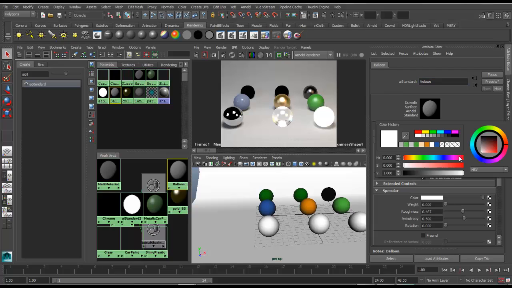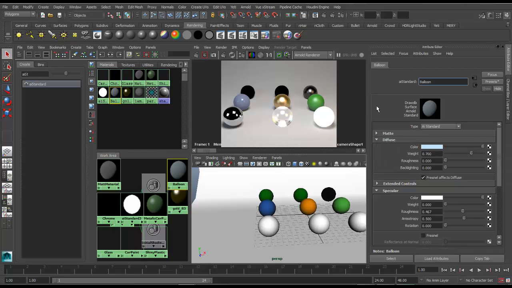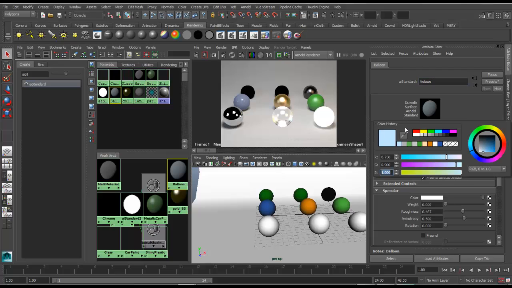Right, so for our diffuse, let's head over back to RGB. I'm going to set this to 0.75, the next one to 0.9, and then to 1. So this is slightly blue, and this will give us a pretty much white balloon. You've always got to remember that you can change that colour, so when we say there's a preset, the artist can go in, like I'm the artist, I can go in and change the colour and make it a bit more pink.